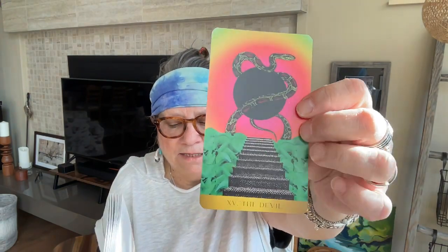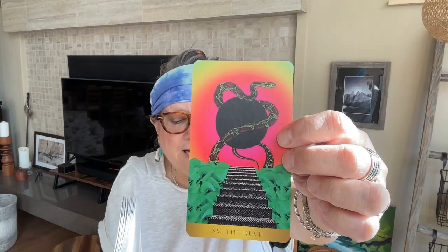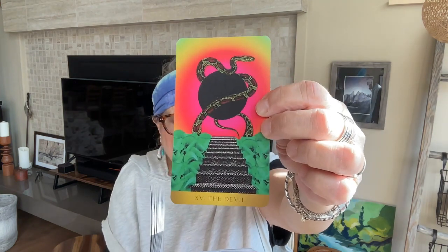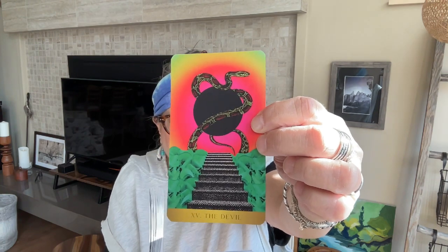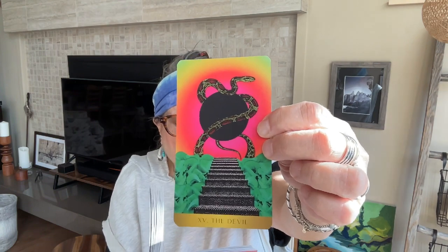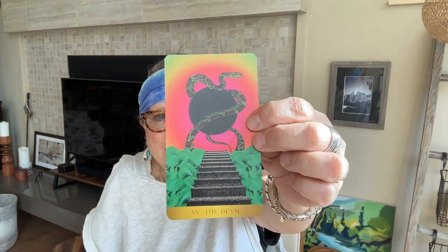And so what it says is a set of stairs in an Edenic, oh, and that would be the green things. Okay. So a set of stairs in an Edenic setting leads straight to a compelling snake that coils around a black sun. There is only one way to go, and escaping the snake's pull on this earthly path is unlikely. A brilliant sky lights up the scene behind the reptile, making the eclipse appear to be a bright omen when really it implies darkness. So I think I mentioned the word eclipse. That's what it looks like. Isn't that interesting? I love that card.